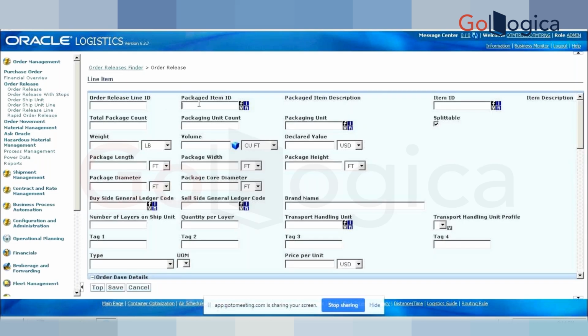So the packaged item, what we created, the demo item, I think. Yes.